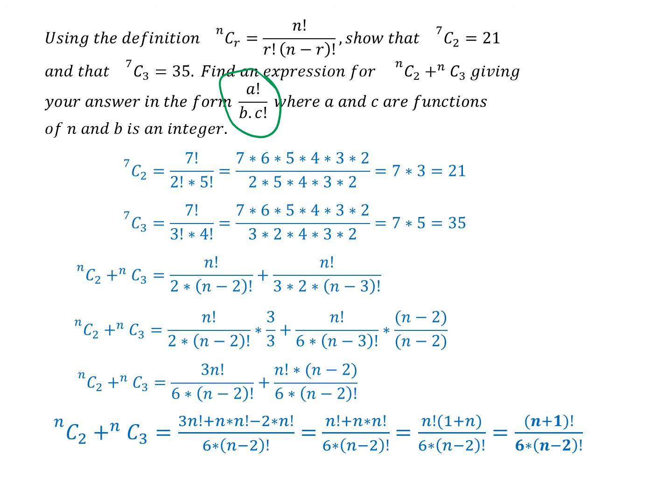It is worth just confirming what the values of a, b and c are, though often they're not strictly necessary in order to get the marks as long as they've been shown in the final answer. So a bit tricky there. If you need to practice some more factorial algebra, then that wouldn't be a bad thing. If you got the same answer as me, then well done.